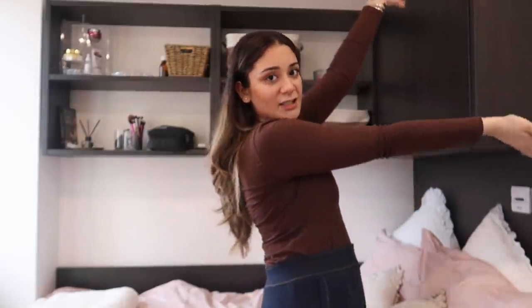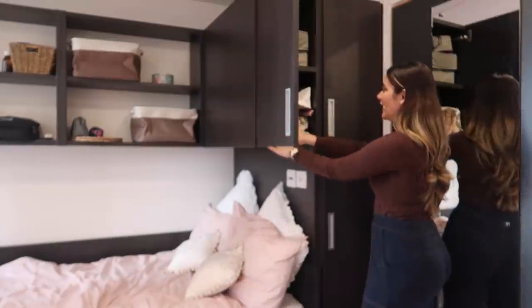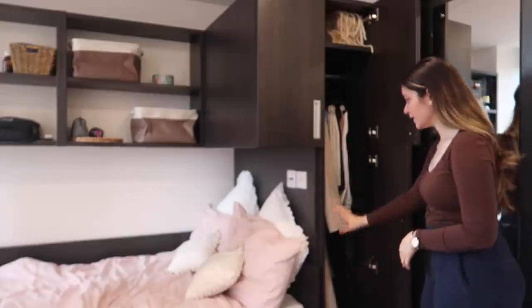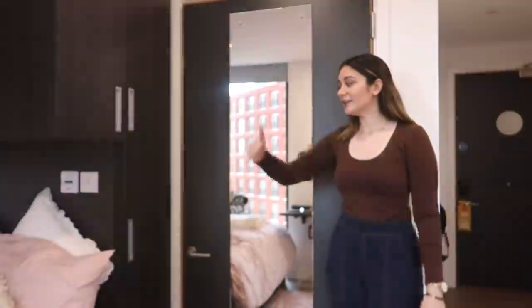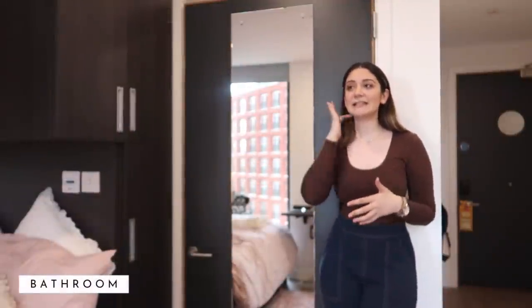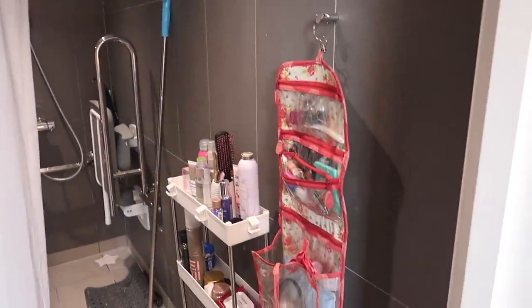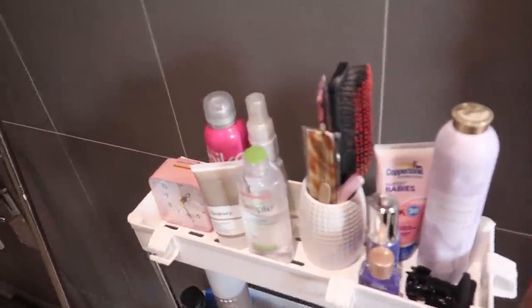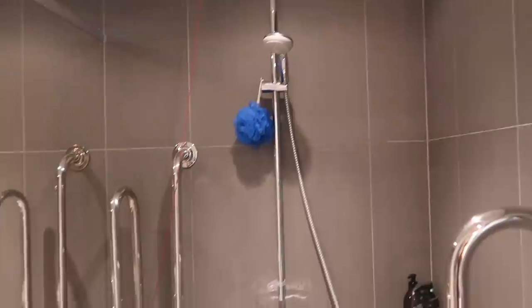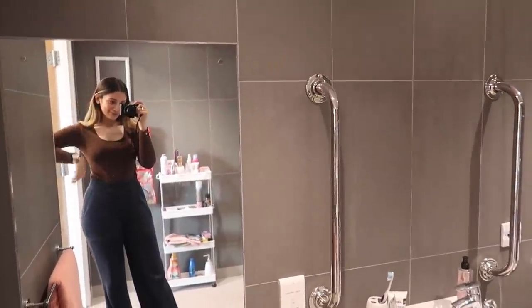Living alone means you need to keep everything for yourself — medicines, all of it. Moving on: these are two covers that open up and I've kept all my bags and sweaters in there. This cupboard opens up to reveal my shoes underneath, coats, pants, jackets, fluffy jackets, and mufflers. And right here is the washroom. For London standards it's huge. It's a room designed with the specially abled in mind so there are a few things that are different from a regular bathroom, but overall it's a huge space and I really like it.